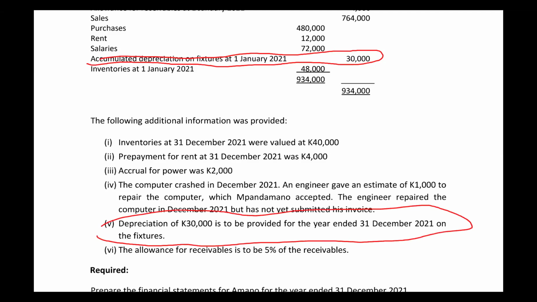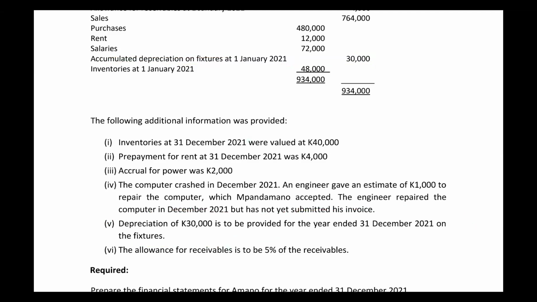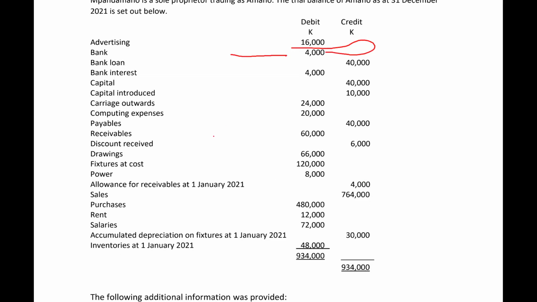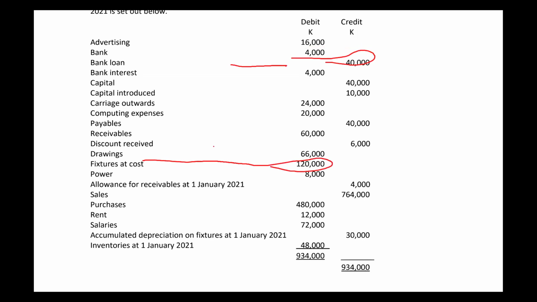Okay, listen, are you able to hear me? Yes. Now, from the time you acquired the fixtures up to the 1st January 2021, the fixtures had lost the value of 30. That's the total value they had lost from the time you acquired. You bought them, that's the cost. What is the cost of fixtures? 120,000. Out of 120,000, they had lost 30,000 as of 1st January 2021.